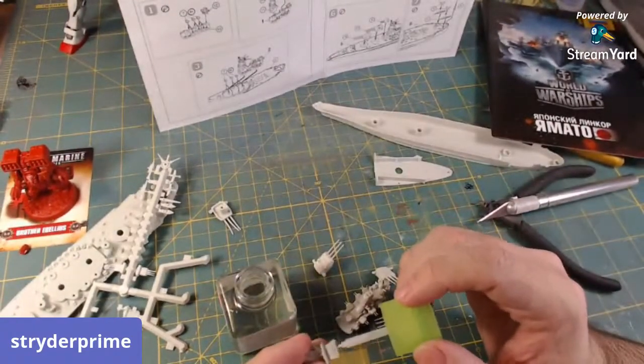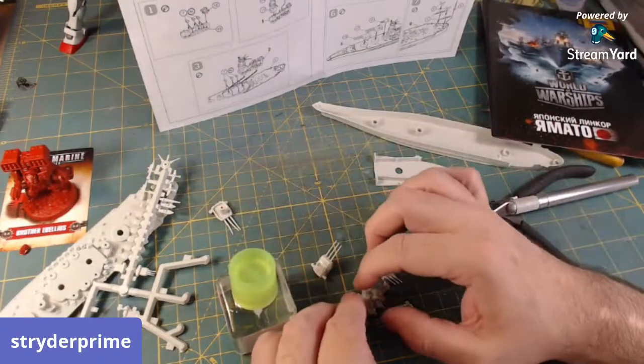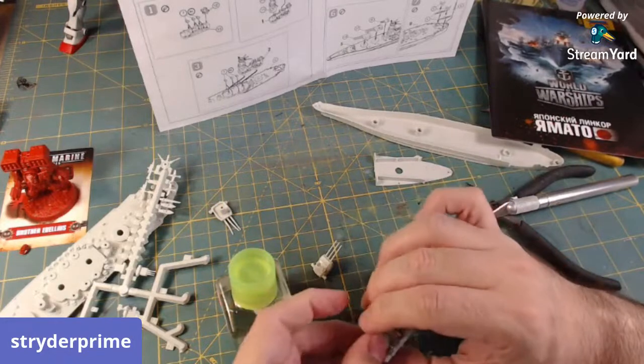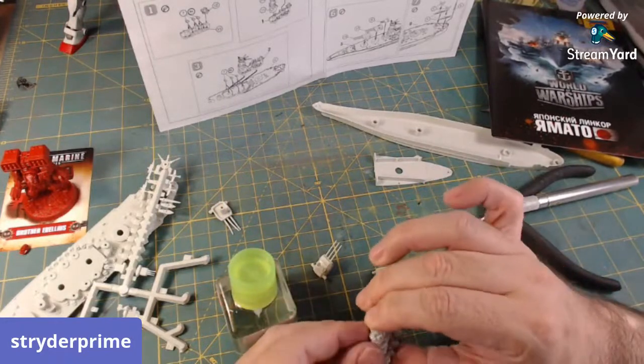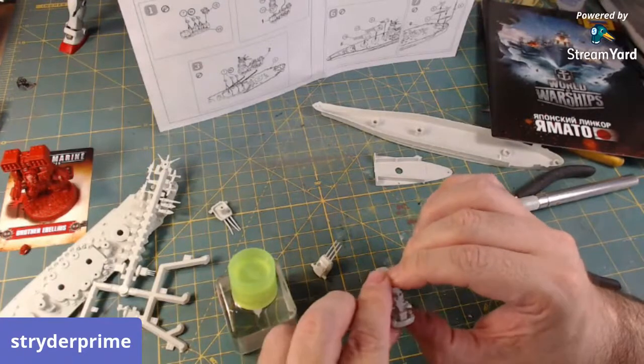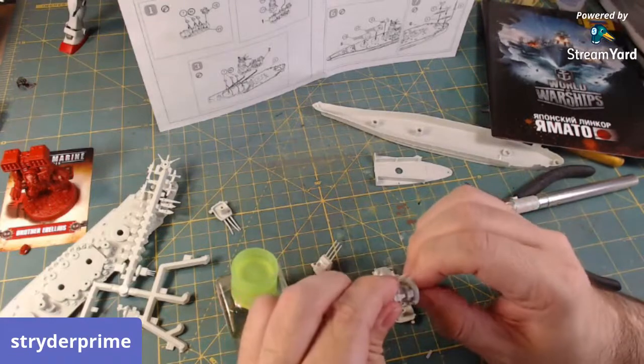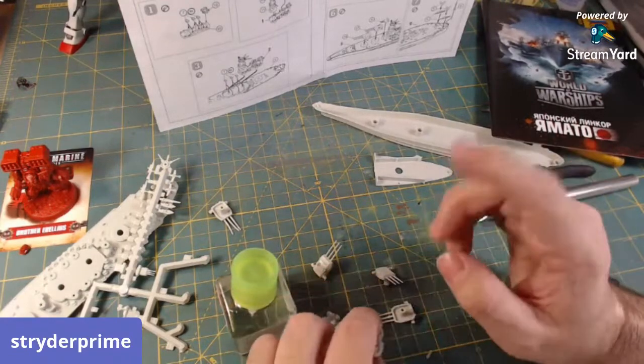There are other model builders that I follow on YouTube. There's one called Skeleton. He does some great ship model kits. He does some other kits as well, but it was his channel that showed off his techniques for the custom ocean diorama. That's where I got the idea from him.